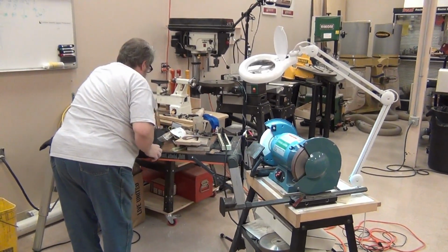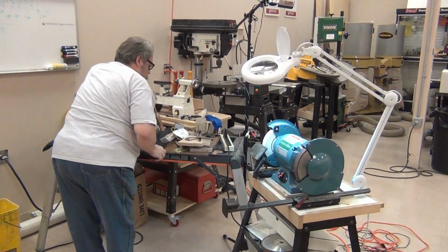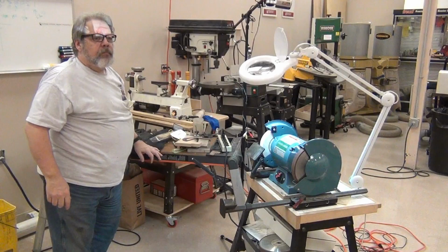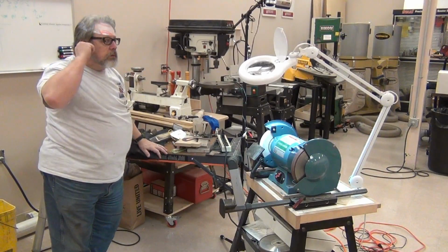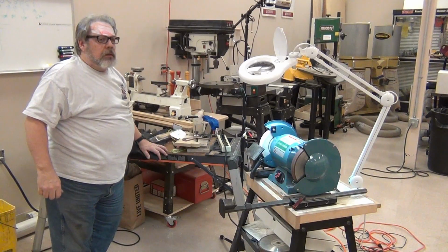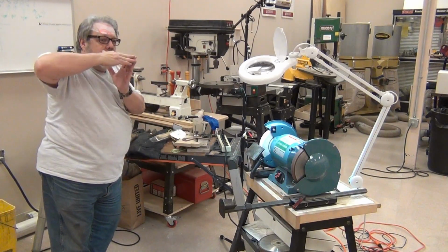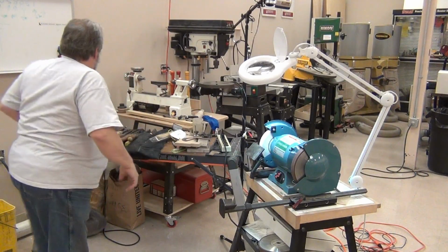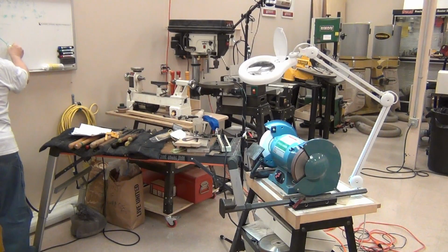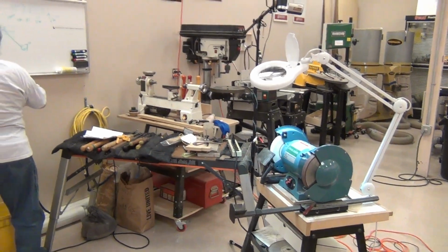Ed, on the negative rake, I think it was either Bonnie Klein or Cindy Drozda, one of the two of them, who said that she'd found that 67 degrees was the good sum total between the bottom angle and the top angle. The included angle? Yeah. You can mess around with it however you want, but 45 and 22 or something. That's this one, right? Right. That should be 67. Okay, sounds cool.